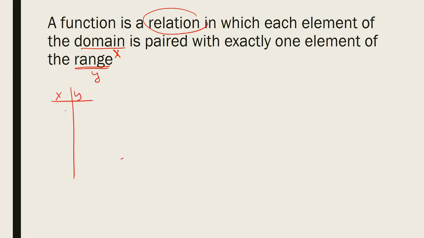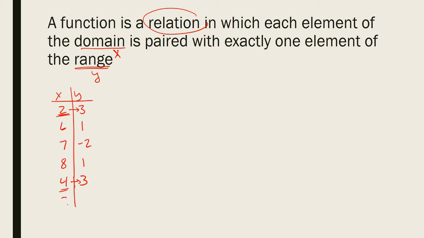Remember, we can show relations lots of different ways. So 2, 3, 6, 1, 7, negative 2, 8, 1, and 4, 3. Each element of the domain is paired with one and only one y value. Even though the 4 and the 2 are both paired with 3, they themselves are only paired with one element. So this is a function.